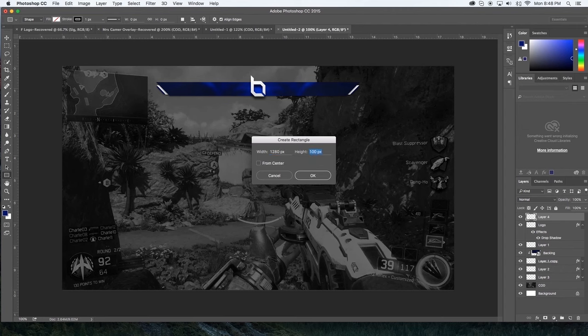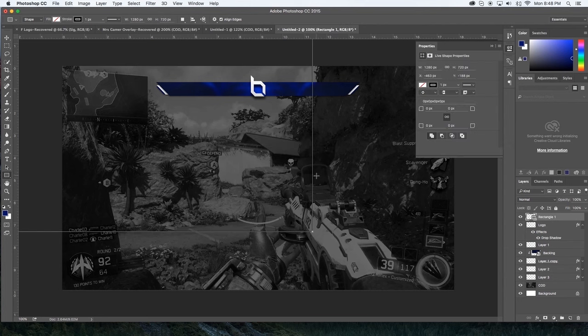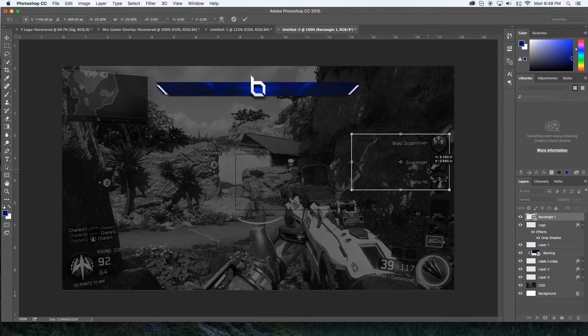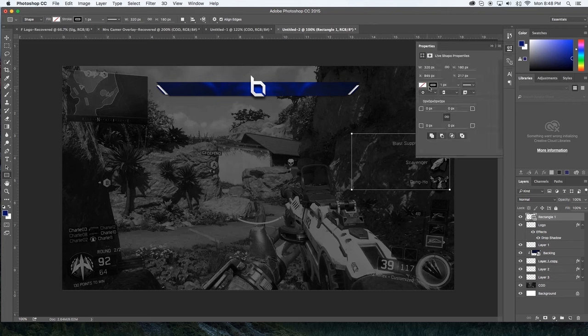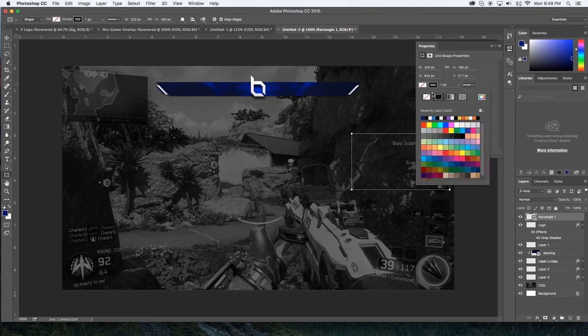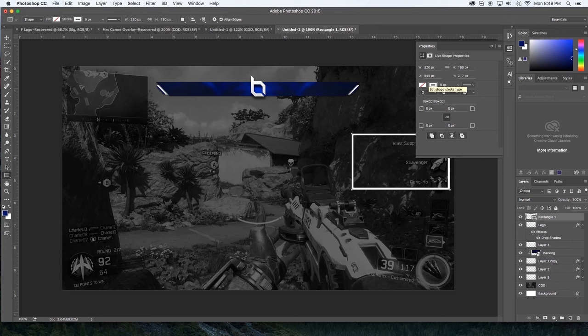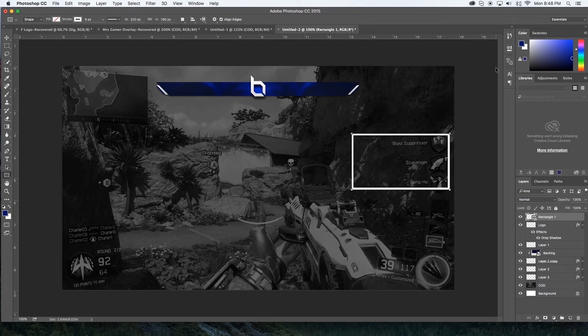We're going to make this a little smaller by holding shift, and we will make it a decent size to the point where it won't take up as much space as possible, but it will take up a decent amount. If you have these on the side, you will look for the properties of your box. You will change the black to a white at the moment just so you can see it. I usually change this around to like a 6 so you can see it a little bit better. And what you're going to do is duplicate what you have for the backing, straight on above the rectangle, move it around, and you'll basically just get something like this if you remask it over.